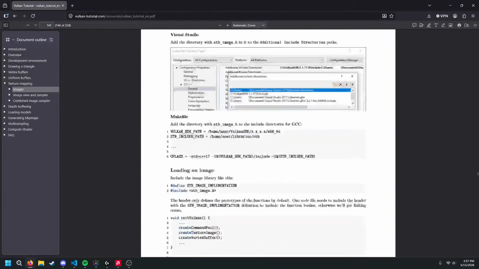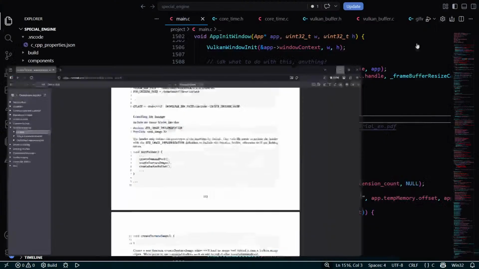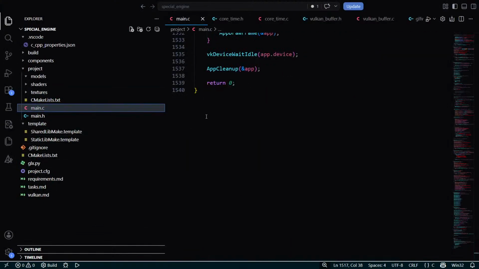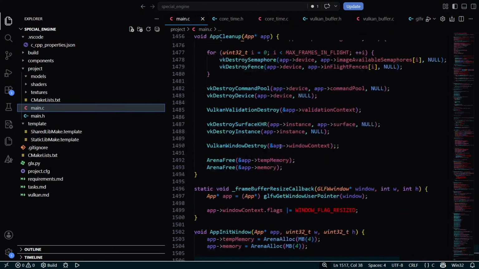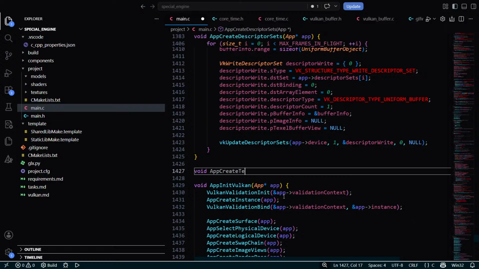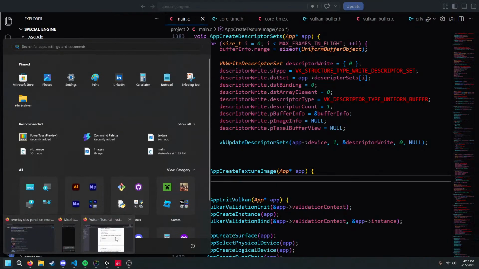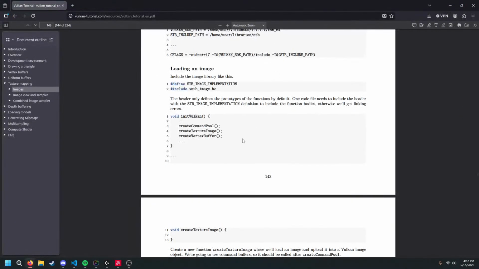So I'm just gonna follow along with their code. Create texture image. Why?